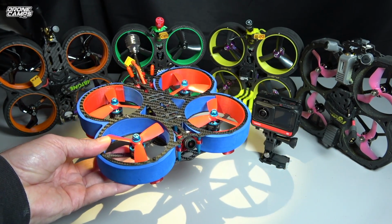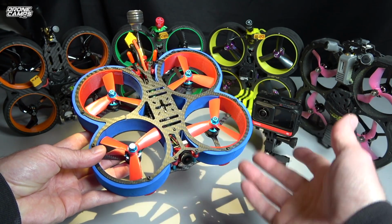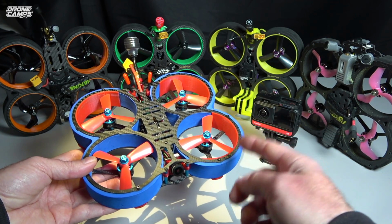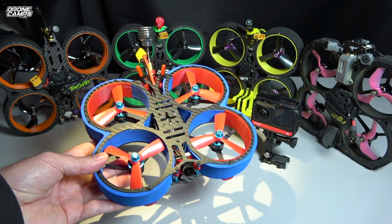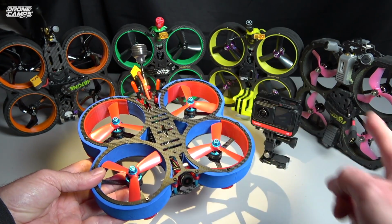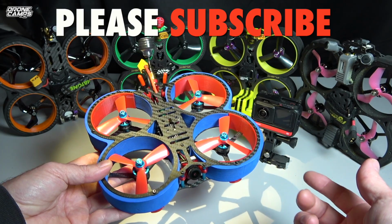So if you get the analog version, this one's about $200, and the DJI one's around $300. So I'm gonna say probably about 4.8 stars, being the lightest of this bunch. One thumbs up for this particular quad, and out of the bunch, I really enjoyed this one. I think it looks really cool too. I love the red and the blue.